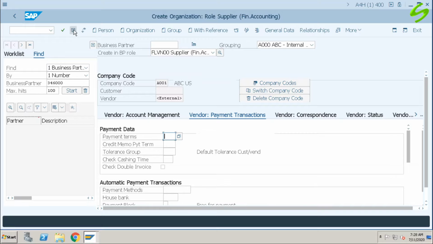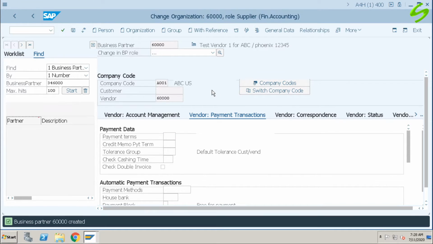Let us save. Business partner 640 is created. The business partner number is 640 and the vendor number is also 640. This is because we have marked the same numbers in the settings.